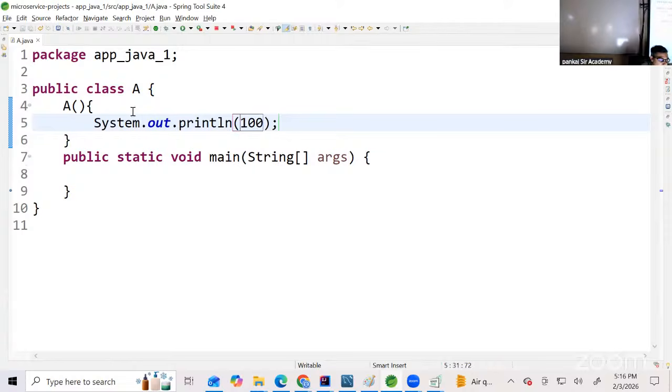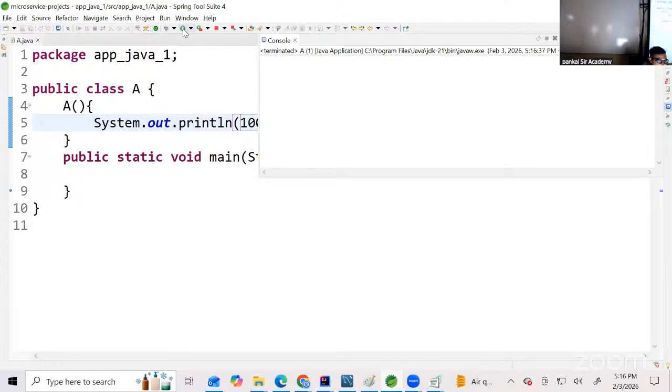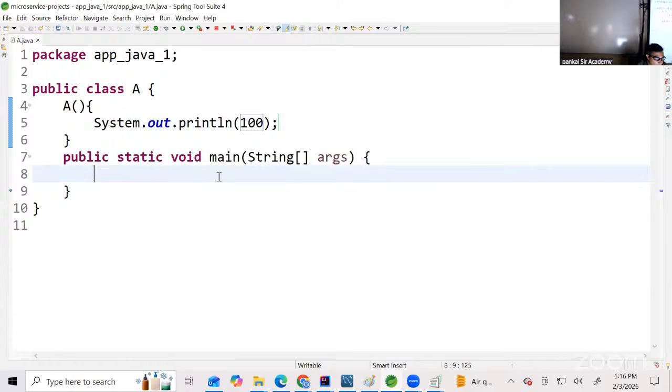Okay? Now if I run the program, you observe one thing. There is absolutely no output that I see here. Click on run and there is no output. Fine. But what I'll do now is create one object, and then let me put a breakpoint at line number 8 and we'll click on debug.